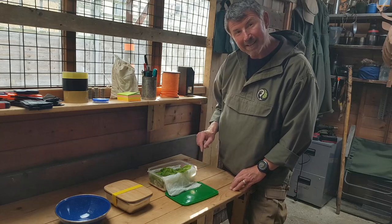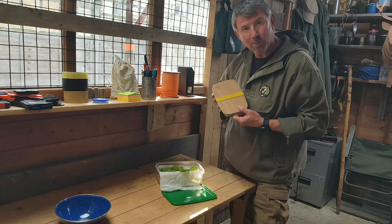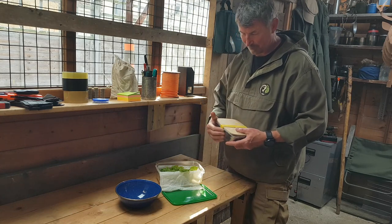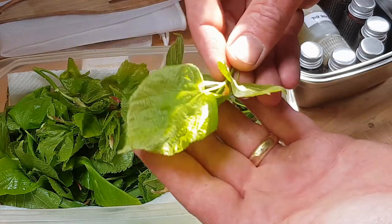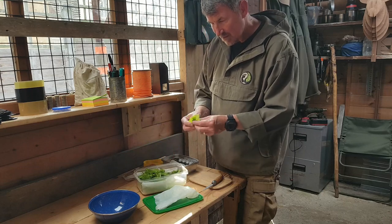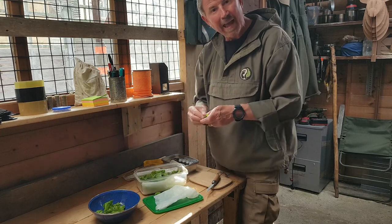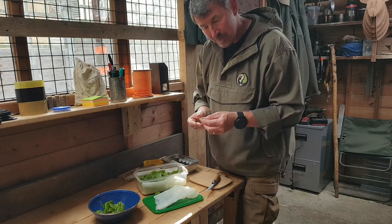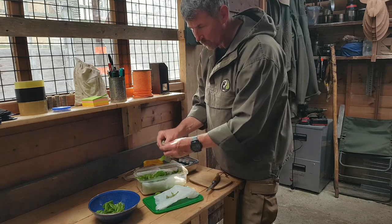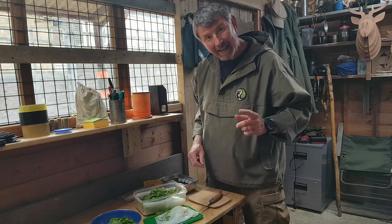I'm going to make a very simple salad with my lime leaves and three-cornered leek, using my little mini wannigan and a bowl with a few ingredients. First, I take the lime leaves and tear them up roughly into the bowl, tearing off any stalks that might be a little woody — I want just the nice soft leaves.